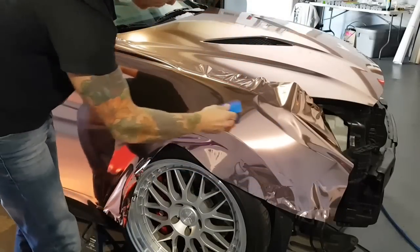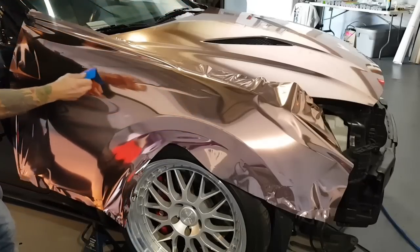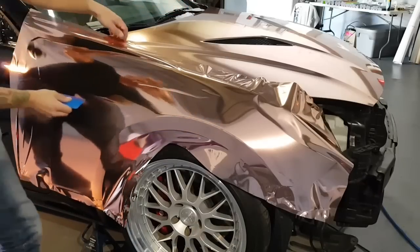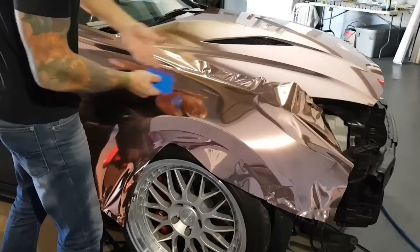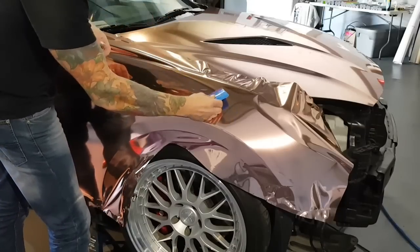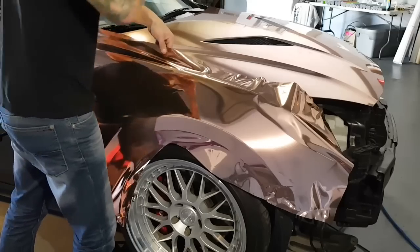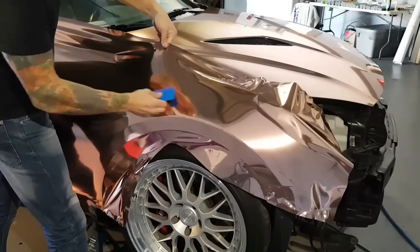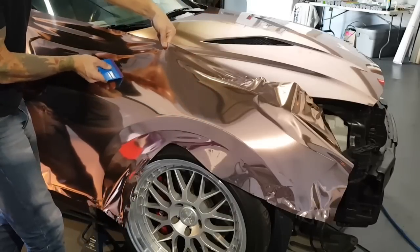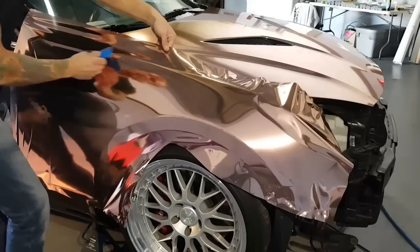As you can see, the air release is fantastic. I'm going to have to lift this a little bit just to ensure that this bubble does come out. I can squeegee it for the most part, but I'm going to ensure that we don't wrinkle the film. Perfect. I can hold the film up now, and this will help with letting the air out even easier, and I can squeegee even faster.